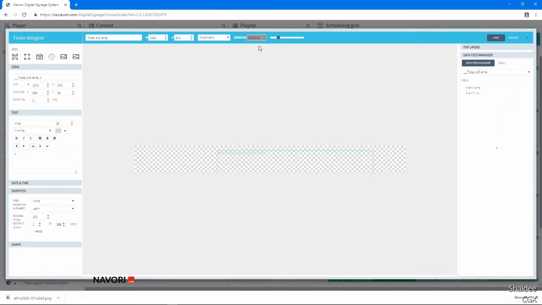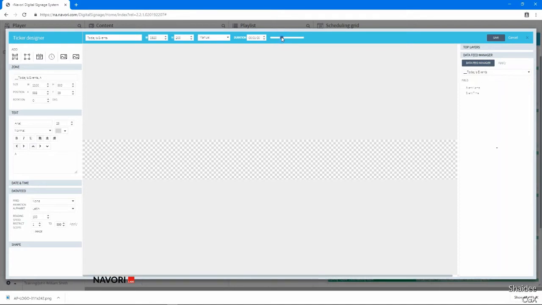However, you can still switch back to manual mode and enter the duration of your choice. If you enter 1 minute, the data will loop for the entire time. In most cases, you shouldn't have to change to a manual duration because all the data will be shown and repeat whenever the ticker is visible on screen. You can adjust the Ticker Designer view by using the zoom slider next to the duration settings.